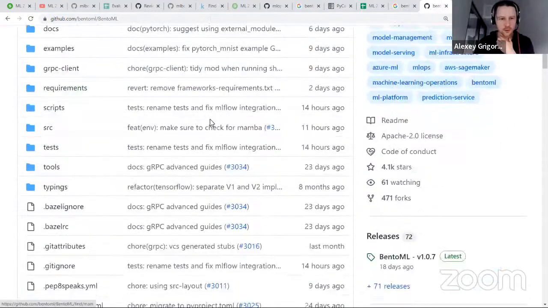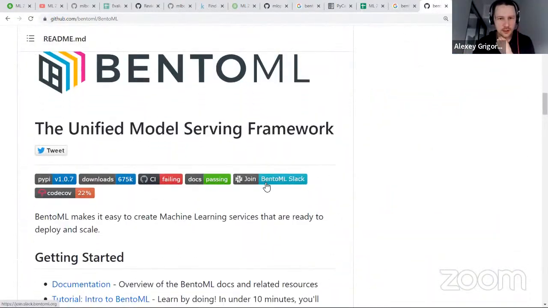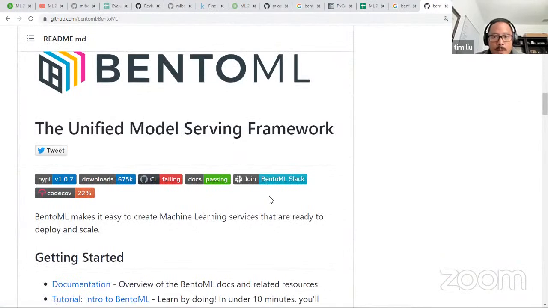Do you have a link somewhere, then, right? Yeah, Slack, just at the top there. Join BentoML Slack. Yes, so joining the community is always helpful. And then anybody there can point you in the right direction. And then depending on what you want to contribute, we'll walk you through how to structure it.